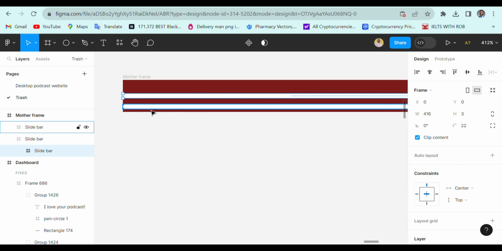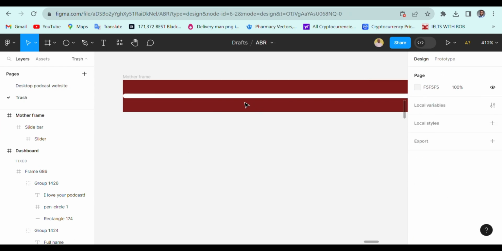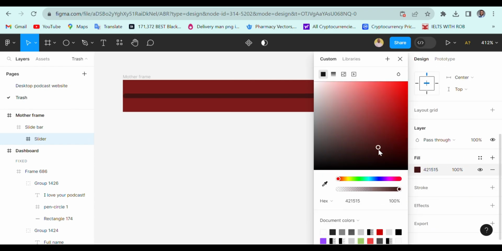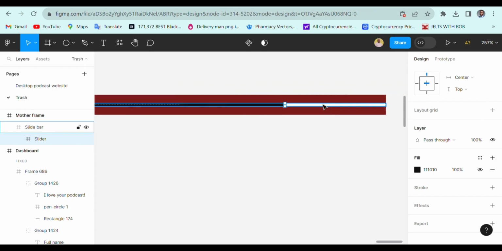So we're going to call this slider. This second slide bar is not useful for us anymore. For the slider, you're going to give it a solid color as well, so you can easily interact with it. Here's what I'm trying to do.